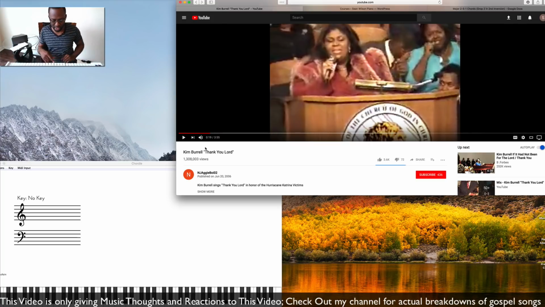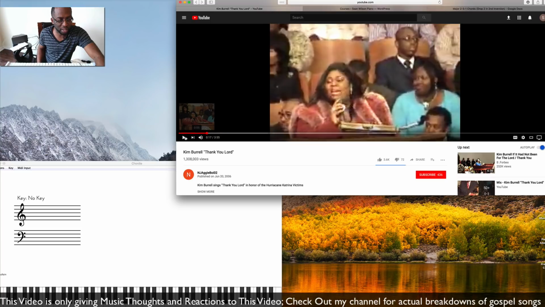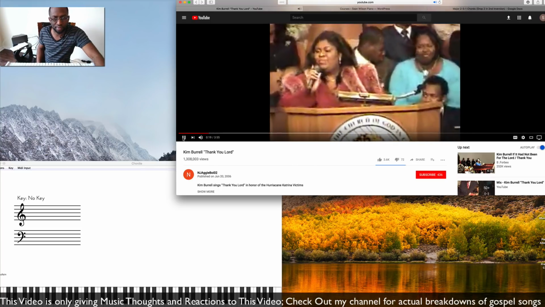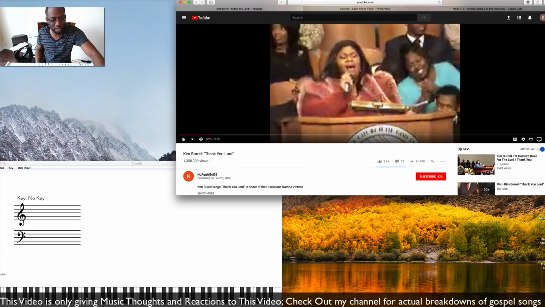I think it sounds like he's moving up to this, and he's holding a C in the bass, but he's walking up to that. Not sure what chords he's using. And if you listen, you'll hear it kind of right before she does that. You hear the organist do that. See, and then he goes into the F.